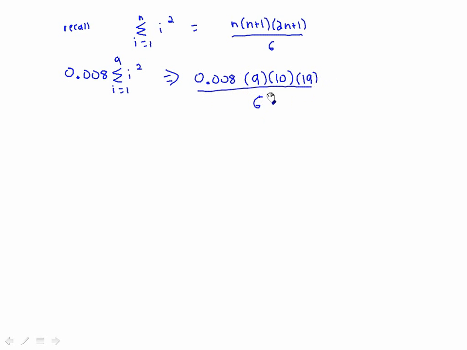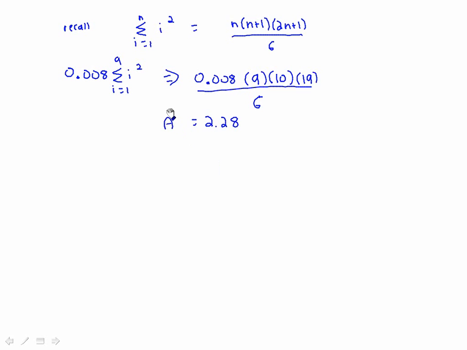And work that out, and I believe you'll get 2.28, which is under what it should be, but it should be fairly close too. Sometimes 9 times 10 times 19 divided by 6, yeah, so 2.28. Sounds good. So a lot of work to get that under approximation. So we file that one away, and then we go for an over approximation.